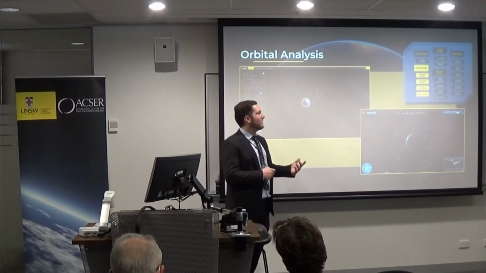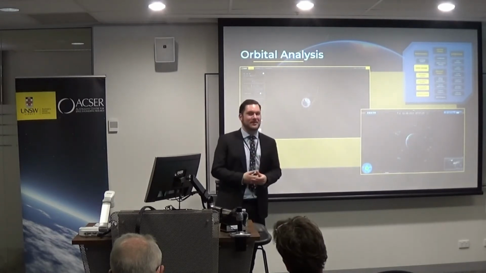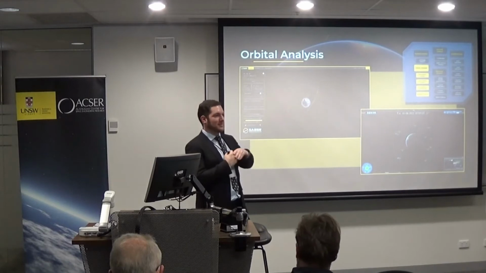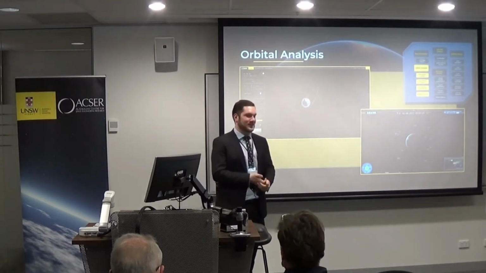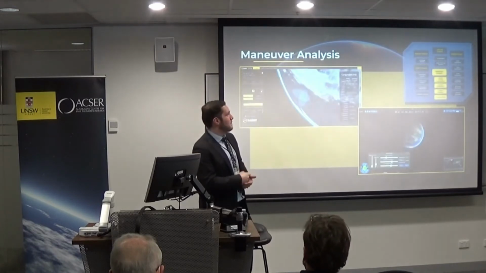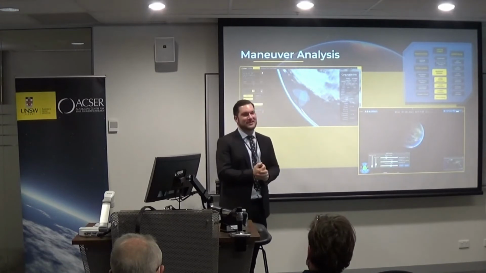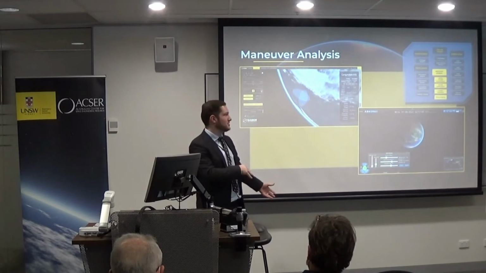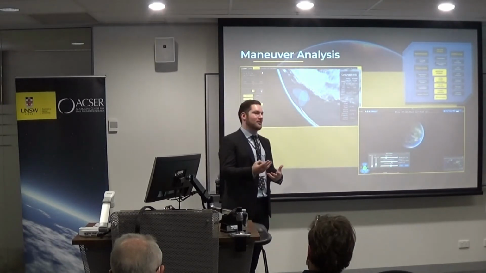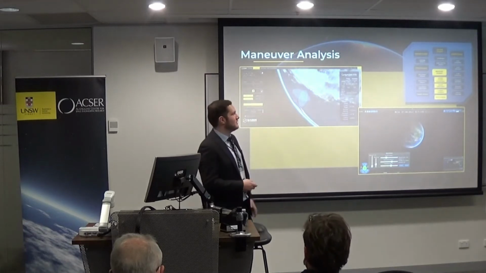The other point that I've skipped over so far is the constellation optimization. And right now this fits a bit into some of the things Aidan's going to talk about, which is also in some of the open source things that we also have. Maneuver analysis comes directly from orbital analysis. So some of the interesting things are station keeping, which looks at the lifetime analysis and perturbation analysis we just talked about. How much delta V do I need in order to mitigate those, if that's something I need to mitigate to meet my mission objectives?